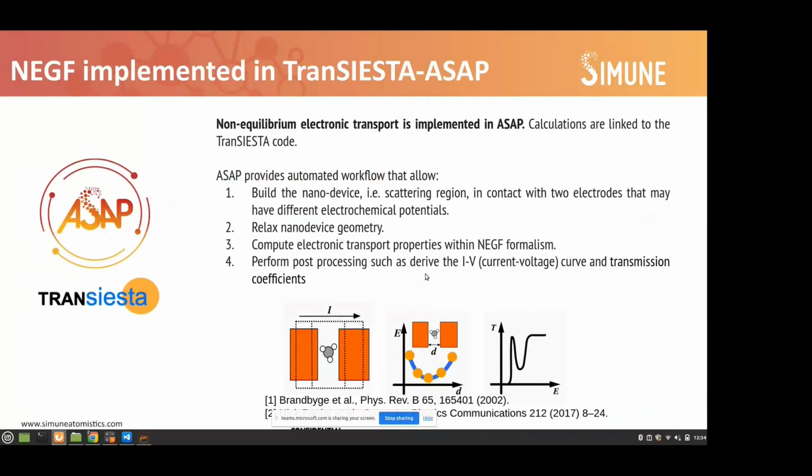And recently we have implemented non-equilibrium Green electronic transport in ASAP, using Transiesta as the calculator.